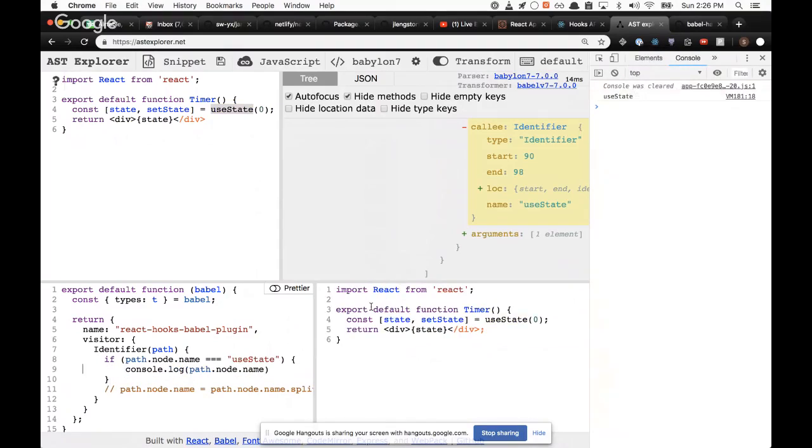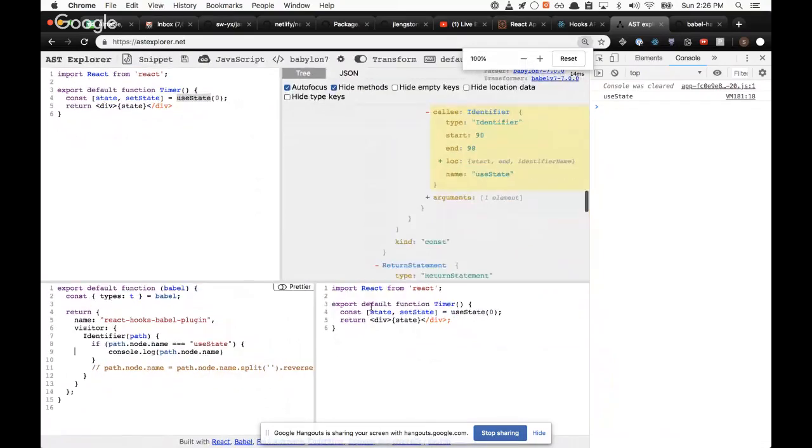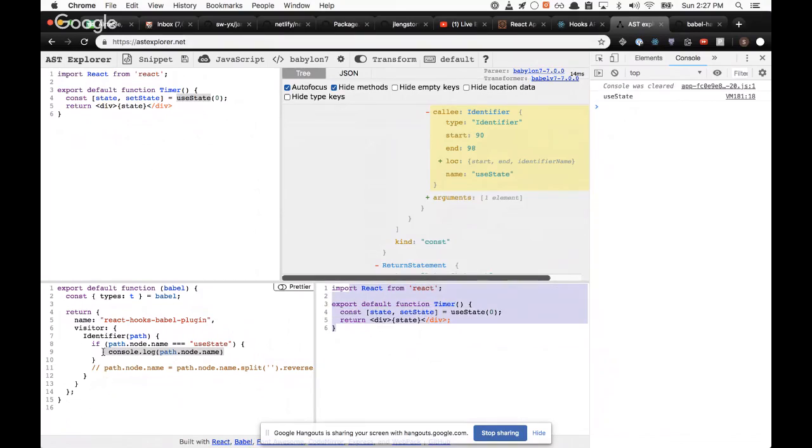And so here, I'm gonna have to make the screen smaller. Sorry for people with lower resolution screens. So now I'm only logging useState. So this code path is only executing for this useState pattern, right? Here previously we were doing this reverse modification, and now we're not doing any because I commented it out. So the output is the exact same as the input.